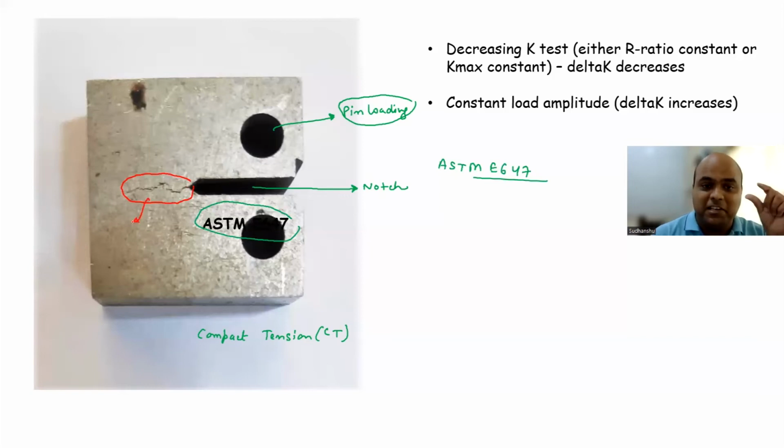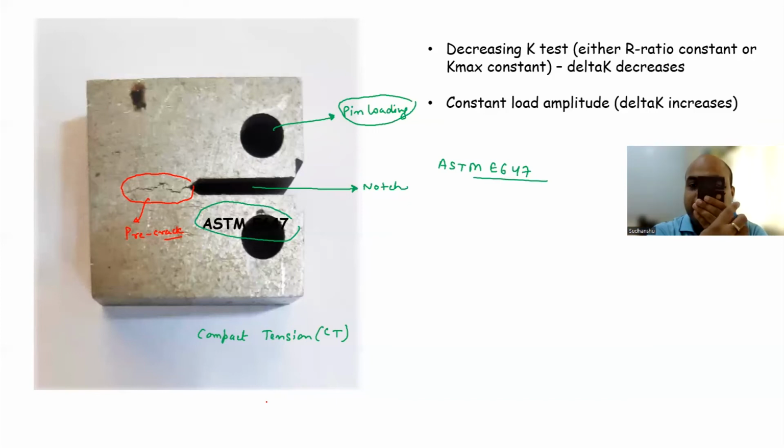So now you can see the difference between the notch and the crack. The crack typically is much sharper, right? It's very, very sharp, so that you can apply LEFM very nicely. This is a compact tension specimen. I have brought some of the samples, so you can see this is a compact tension specimen. You have this pin loading sample here, so you can put your pin, I'm using a pen now, you can put the pin here and then you can apply load.